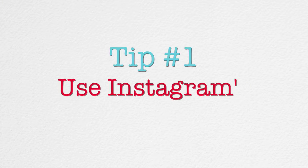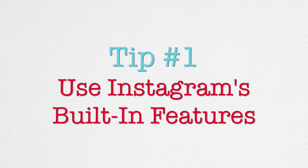So a couple quick tips and tools for creating great Instagram stories content. First of all, use some of the features that Instagram already provides for you. And I love using things like the location feature. If you're trying to promote yourself in a specific local area, you don't have to put the location of the exact house that you're at, but you could put in the location of the city or the neighborhood. And that will help expand the reach of your Instagram stories beyond people who just follow you. The location feature will also help you get found by more and more people.